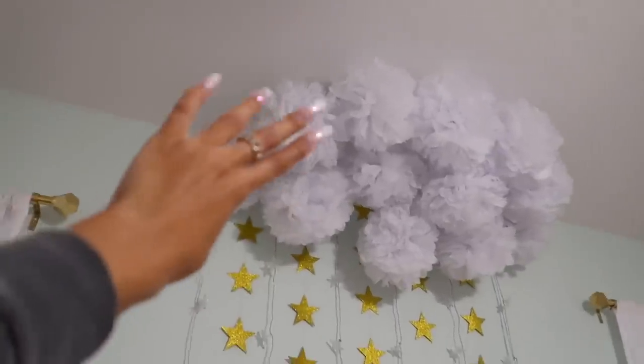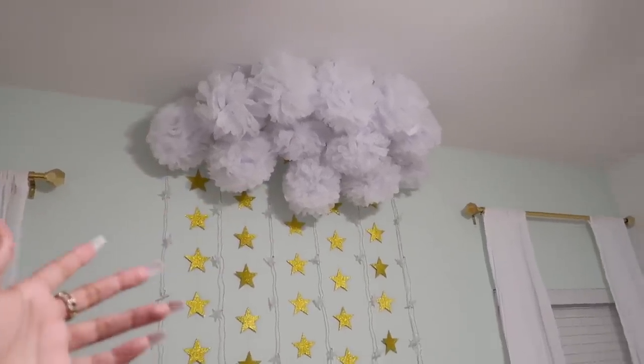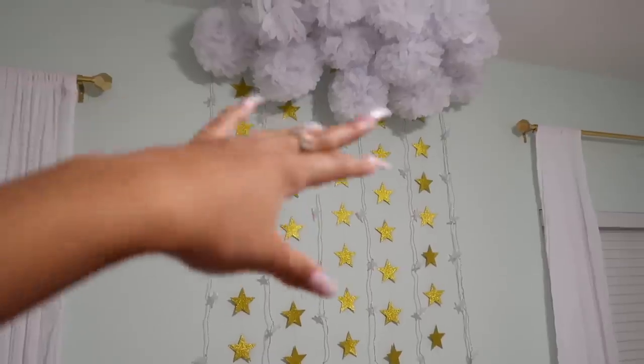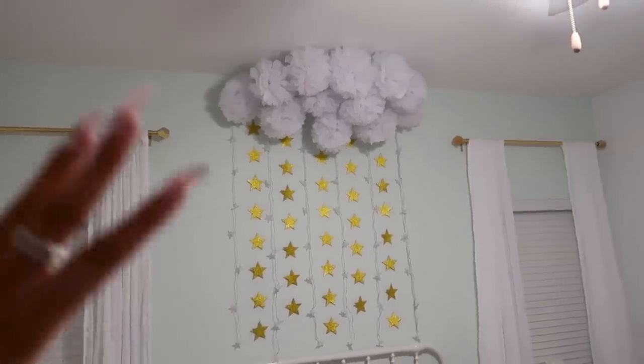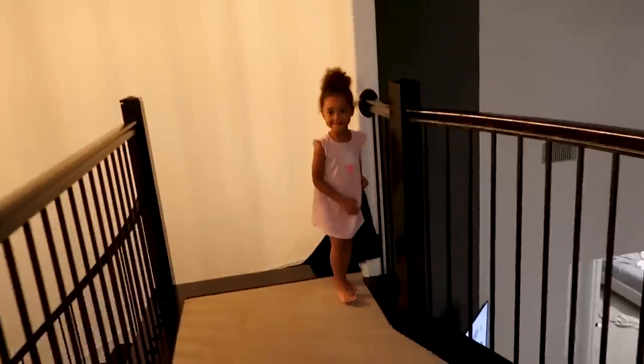I stapled the strings for the pom-poms to the ceiling — it's just on there with staples and scotch tape. It's secure enough since nobody's ever going to be touching that, but also temporary enough to take down easily if I ever wanted to. As well, the golden stars are just stapled and taped to the wall behind it. The lights are just on there with three nails. So everything is minimal damage and minimal work to take down. I already know somebody is going to say something about dust and how are you going to dust them — but I could take a feather duster up there. This is not a permanent forever thing — maybe I'll take it down next year. Let's not get caught up in the details.